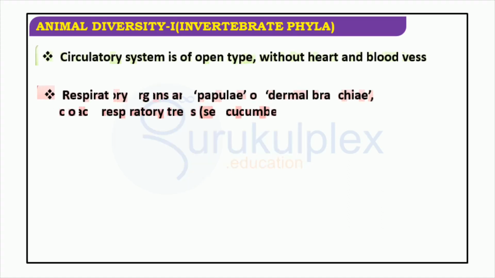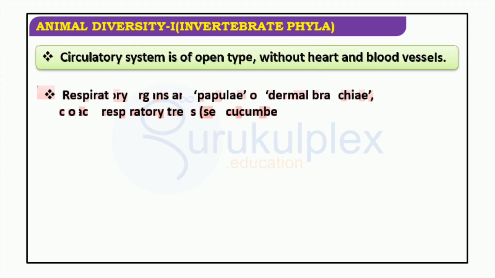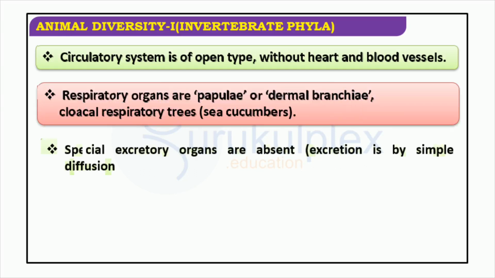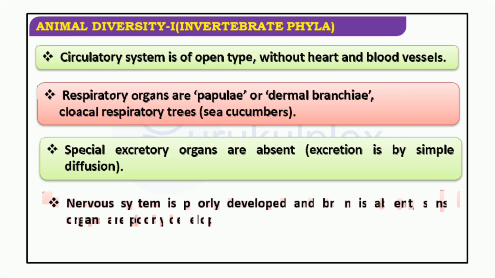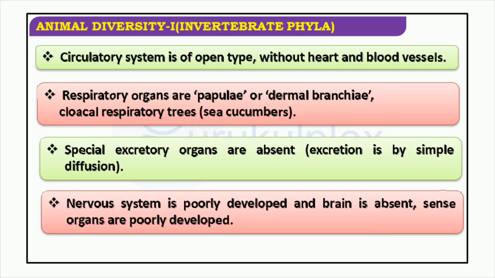Anatomy of invertebrates is the focus of this slide. Unlike vertebrates, invertebrates do not have a circulatory system and rely on simple diffusion to transport food and waste products. In addition, they have a rudimentary respiratory system, as well as a poorly developed nervous system. Furthermore, invertebrates do not possess a brain and their sense organs are not as well developed compared to those of vertebrates.